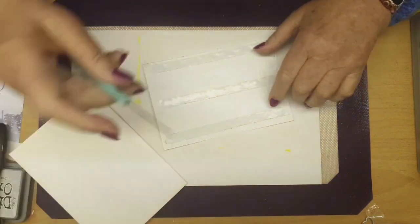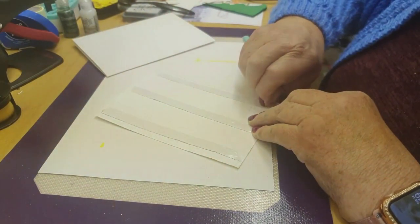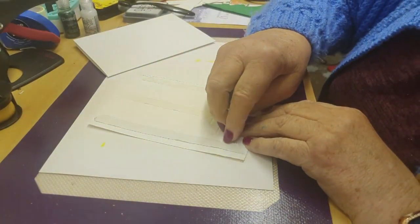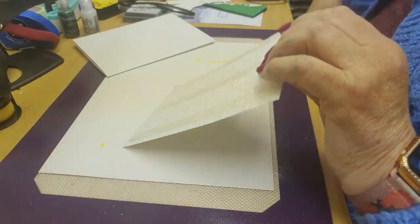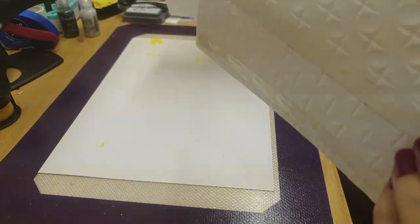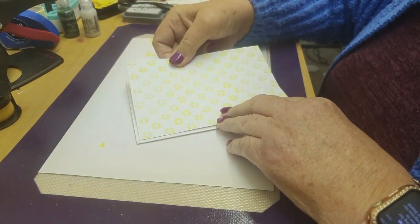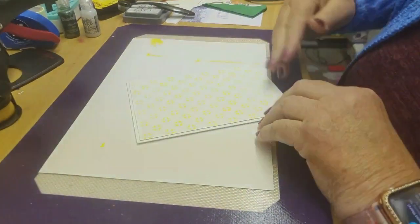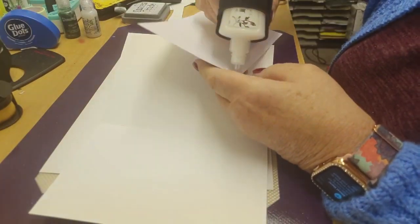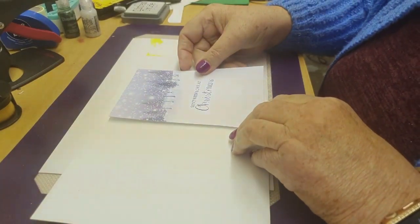What you're going to do is just peel the tape off, and the tape comes off quite easily by the looks of it. There we go, the tape is off. Then we lay the card face-down on top of the other one and press it down nice and solidly. Next we're obviously going to do the sentiment in the middle.